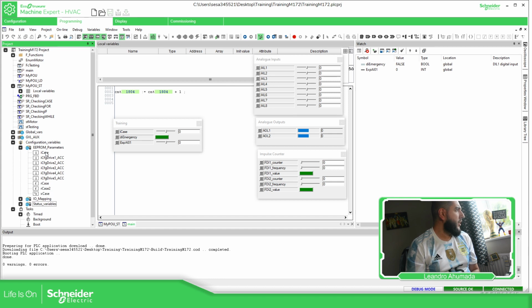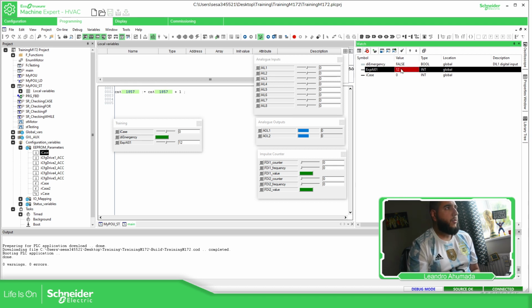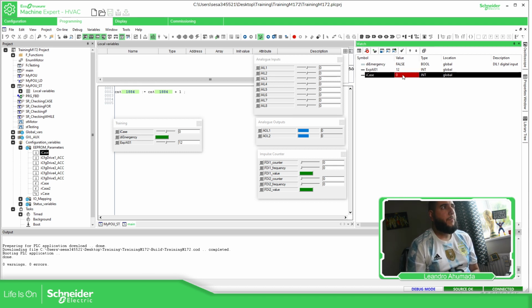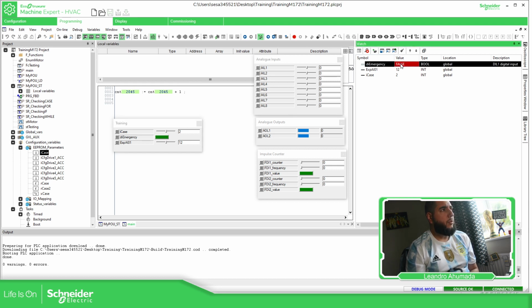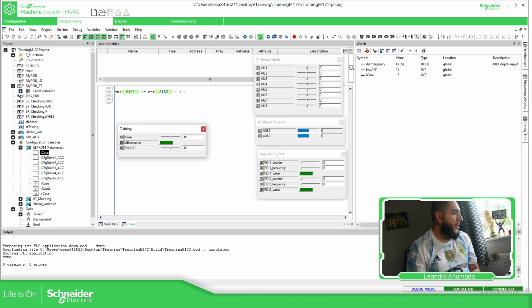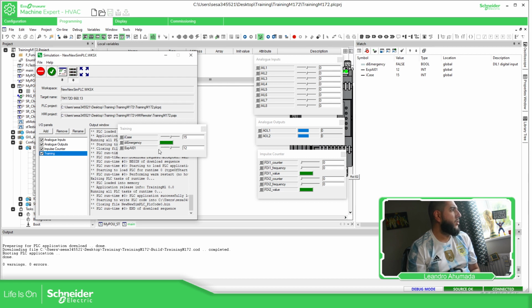EEPROM iCase. So you can modify the variables on the watch. Some of them, because this one is EEPROM, but here it will allow you to change it. Instead of going to commission and then changing the EEPROM, if you want to test this, having it over here is probably going to be handy. This one doesn't allow you because it's a digital input, but here it's good because you can test it and also make modifications, which is quite handy. That's why having the I/O panel created is good.